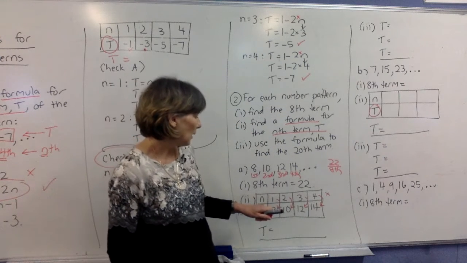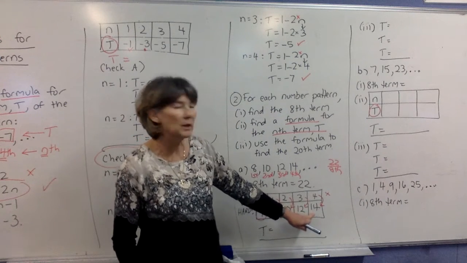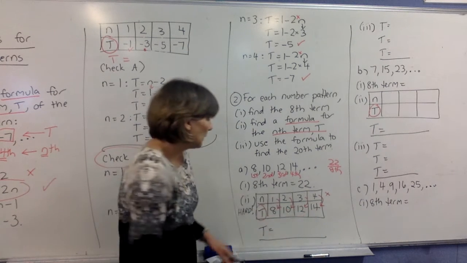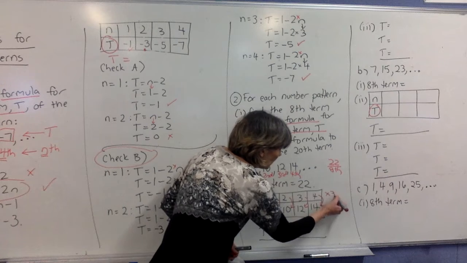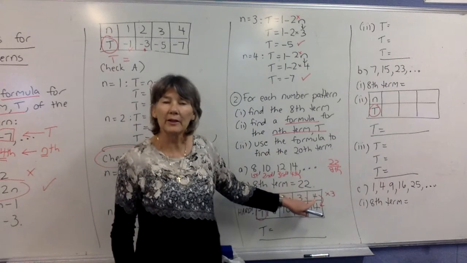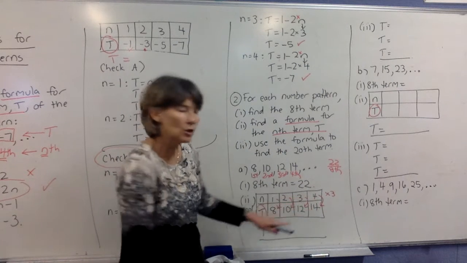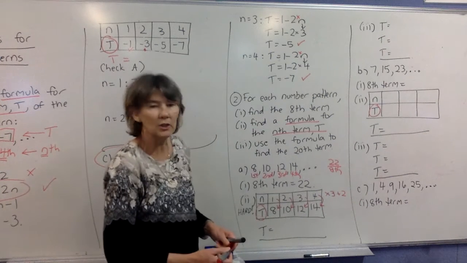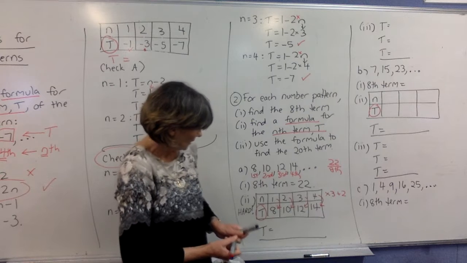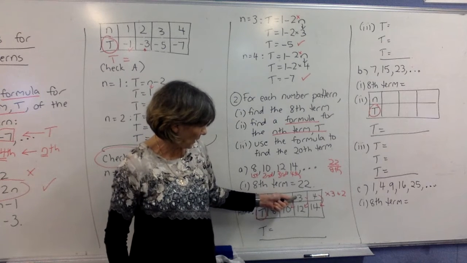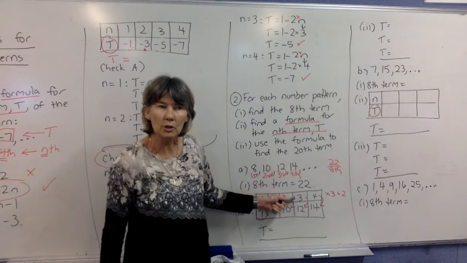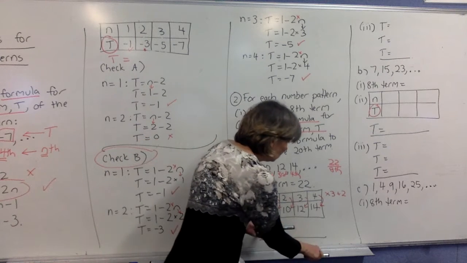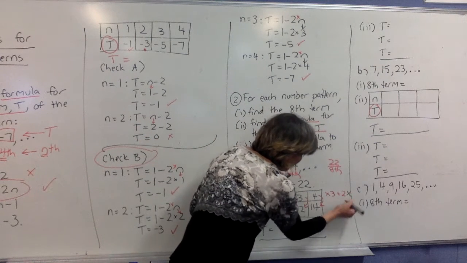Well, if we multiply by something to get something a bit under the 14, we could be multiplying by 3. 4 times 3 gives me 12, so then I would have to add 2 on. So I might be doing that. Let's just see if it works here. 3 times 3 is 9, plus 2 is 11. No, it doesn't work there, so that one's wrong. I'll cross that one out.